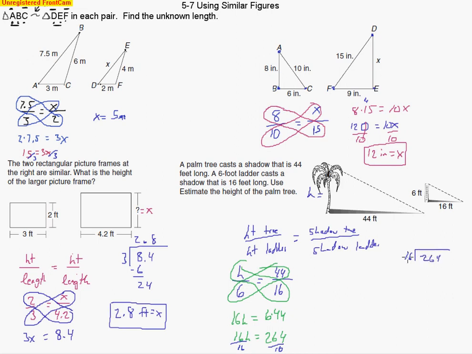Well, I know that 16 goes into 26 one time, and I end up with a 16. And I subtract, I get 10 left over. Now I do 104. Now, 16 doesn't go into 104 evenly, but 6 times 16 makes 96. And when I do that subtraction, I end up with 8. Well, I have to add a decimal point, carry that 0 down, and I did. And 16 times 5 makes the 80. And I brought that decimal point straight up so I don't end up making an error. And so our answer is 16.5 feet. And so that's the approximate height of the tree.